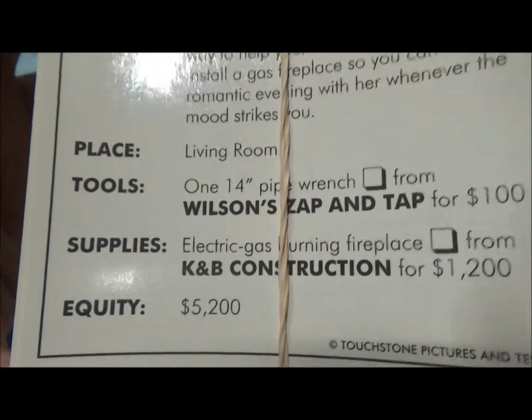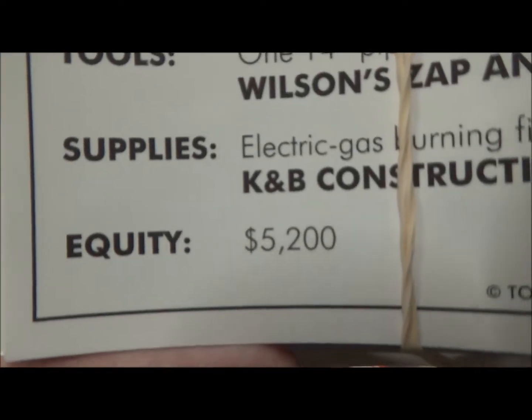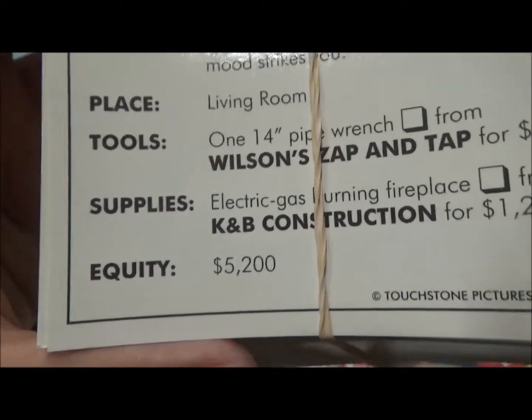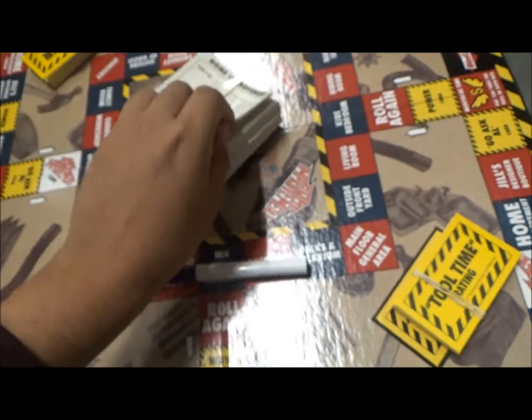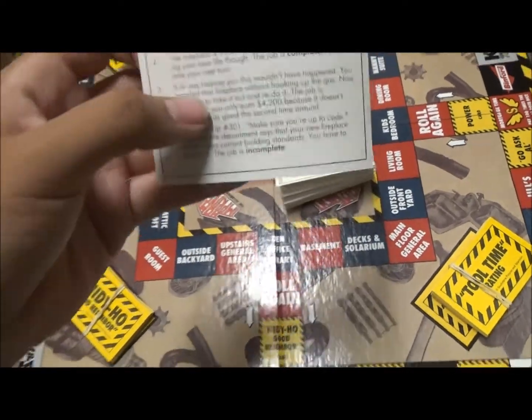Any amount of equity, that's the amount you can win if this job is completed, $5,200. Take a Tool Time rating, number 3, and only then can you read the back here.